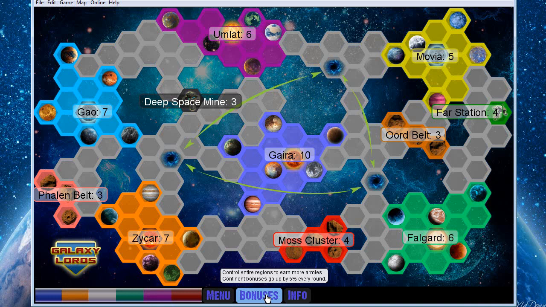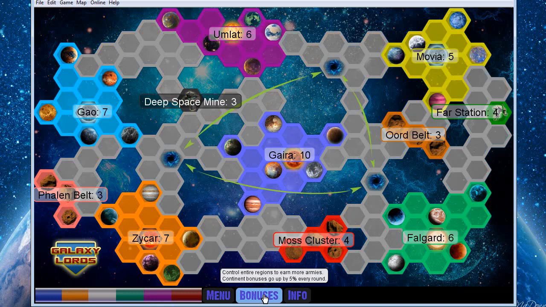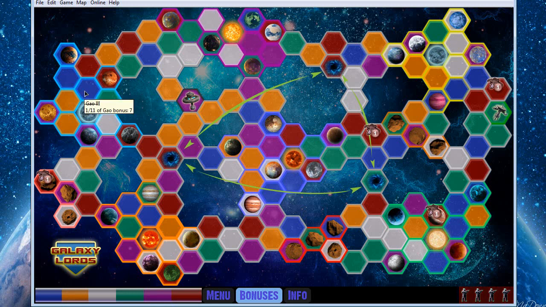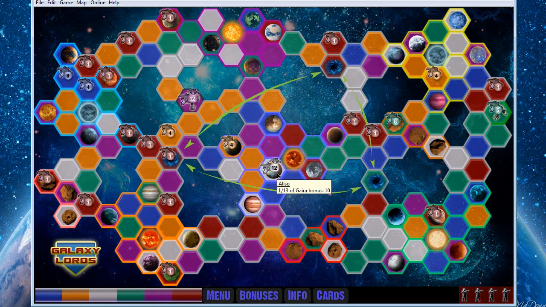However, maybe I could take Fall Guard, seeing as how... How about Gao, actually? I happen to have 3 of those, and I've got some good corner parts. So let's add in a bunch of those over here. Of course, I'm going to be met with some resistance. Thankfully not a lot. It looks like white is staying in the middle.